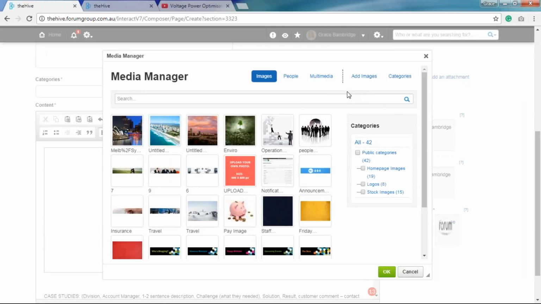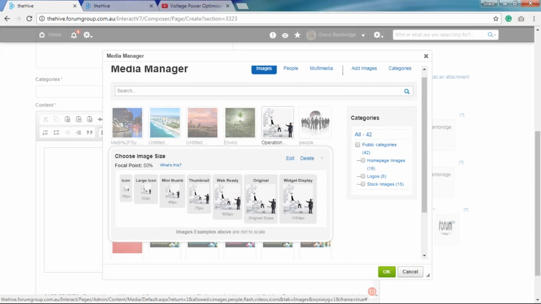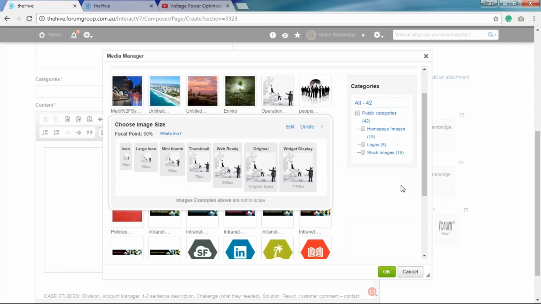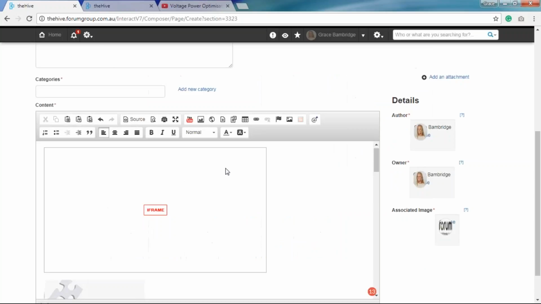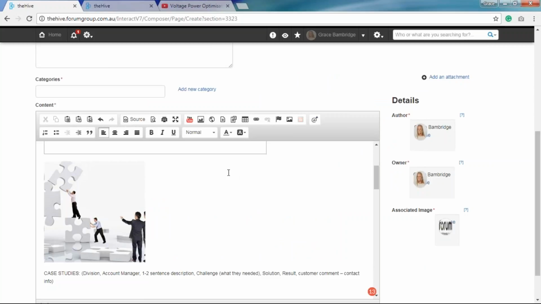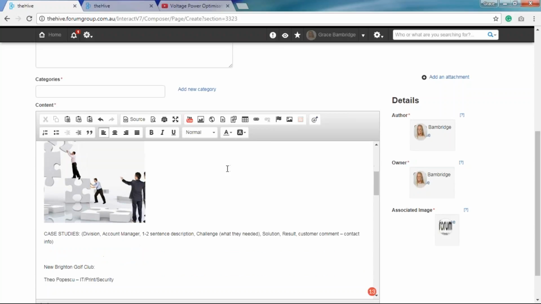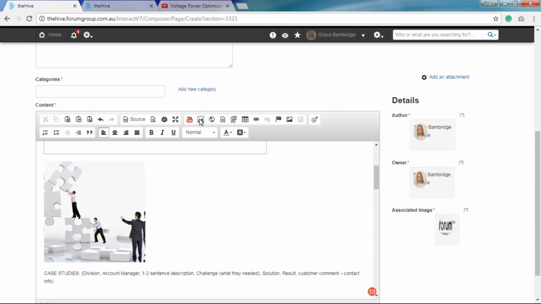All right. So for today, Grace, go ahead and just select us an image in here. Whatever you want. And once you've selected, let's go ahead and just bring in the web ready size. That should be large enough. Okay. So a lot of times, you guys, you might just want an image, and that's it. A lot of people, like I said, an image can really enhance a page. Now you can also take the image to the next level and put a link on it. So when they click it, maybe it opens up a website. Okay, you've got your logo out there. Every time they click it, it opens your website. So you can take it a step further.